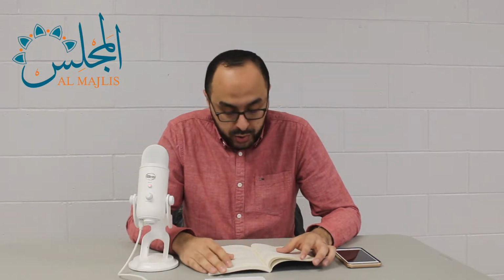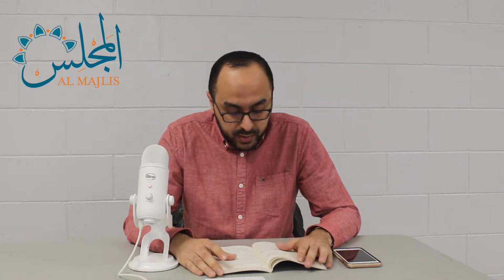And even if it's something natural that Allah subhanahu wa ta'ala afflicted this person with, because he was created like this, he's not allowed to lead the salah. He has to pray, of course, but he's not allowed to lead the salah. And there are a lot of details about this in fiqh.